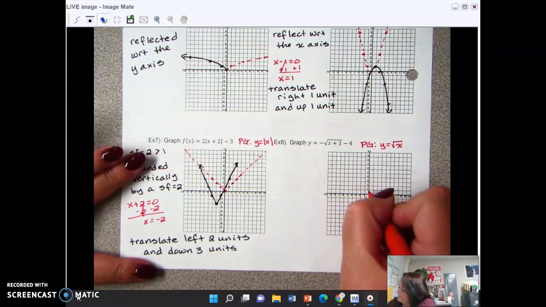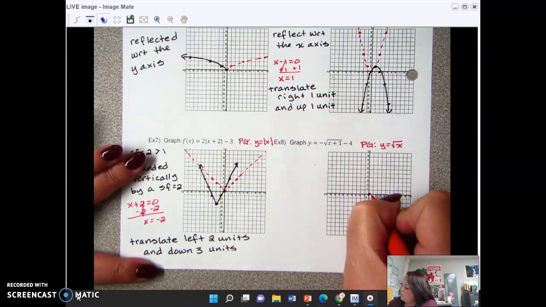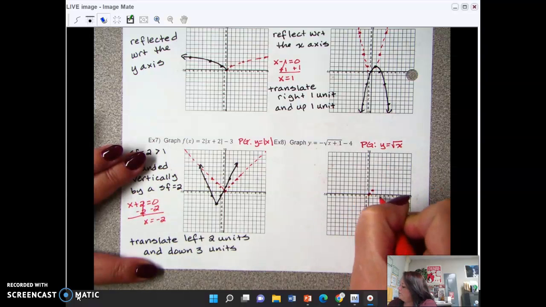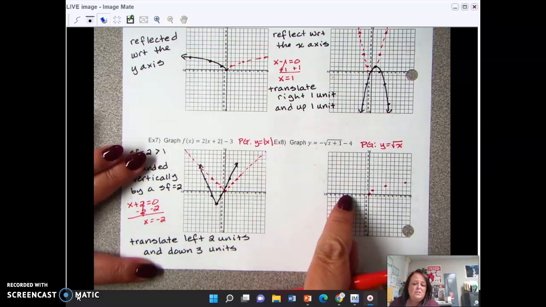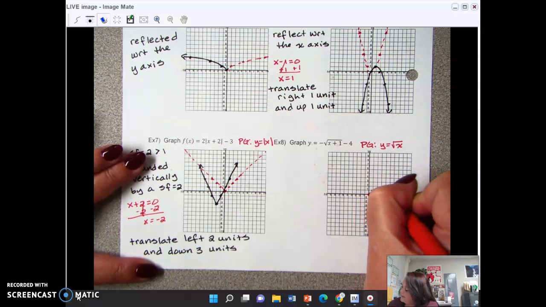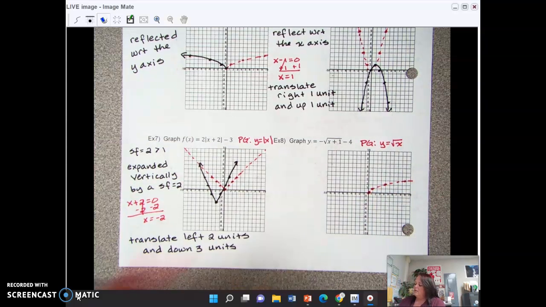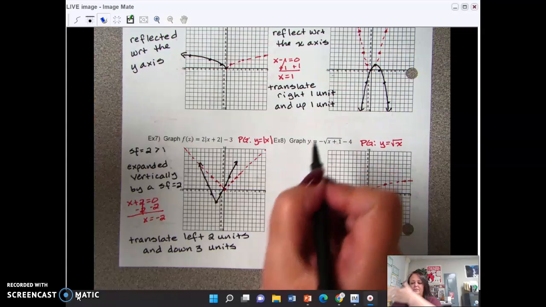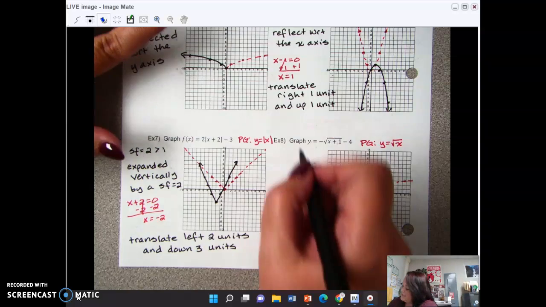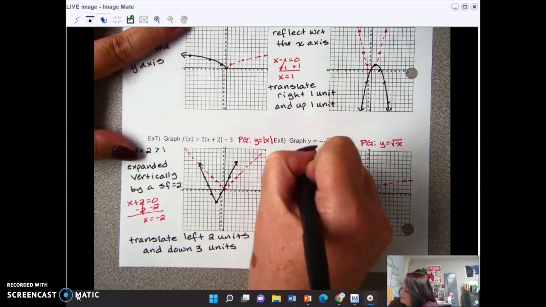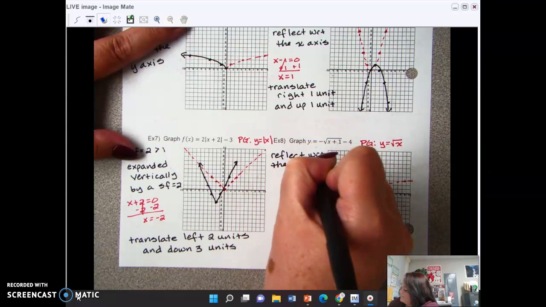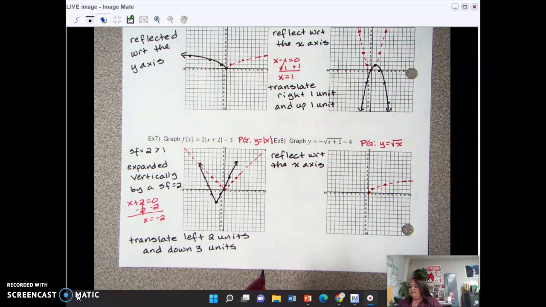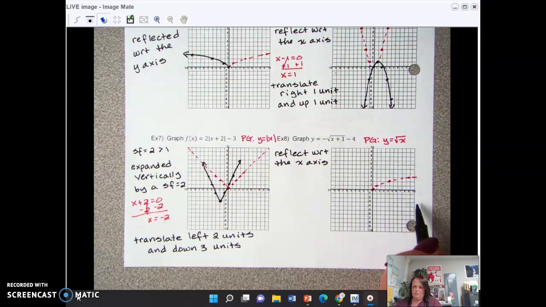All right, so my parent graph says every step we take the square root. So 1 step to the right, square root of 1 is 1. I don't know 2 and 3, but the square root of 4 is 2. And I don't know until I hit 9 that the square root of 9 is 3. I don't do any negatives because the square root of a negative is imaginary. So this is my parent graph. So the negative is on the outside. So that's a vertical reflection, which goes across the x-axis. So we're going to reflect with respect to the x-axis. And so now it's going to be opening down instead of opening up. So it's going to open down to the right.